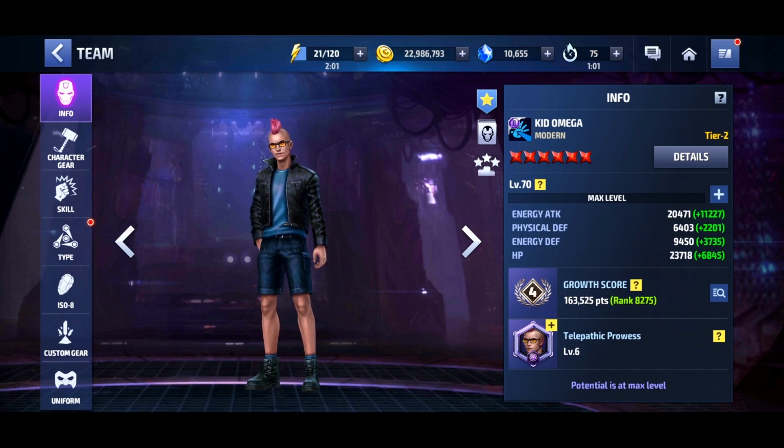Alright, so in this one, we're going to be taking a look at Kid Omega. I just recently got him to level 70, so we're going to be taking him up against GBR. So yes, we're going to be trying out Galactus and Master Mold in this video and seeing how Kid Omega does now that I do have him at level 70. And yeah, let's go over his build real fast before we jump into some of that gameplay.